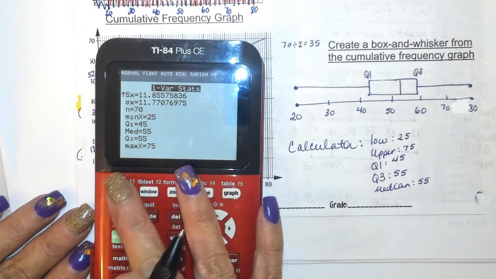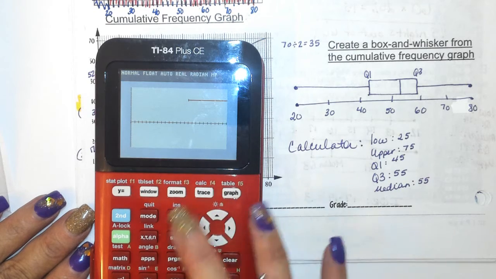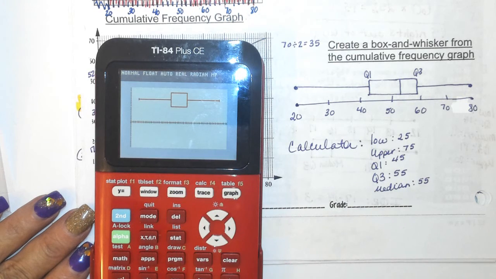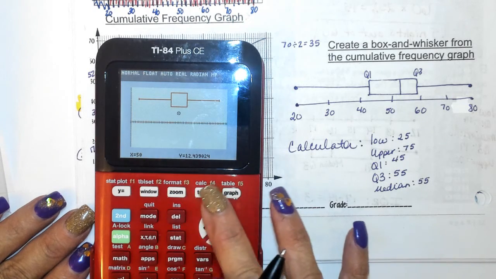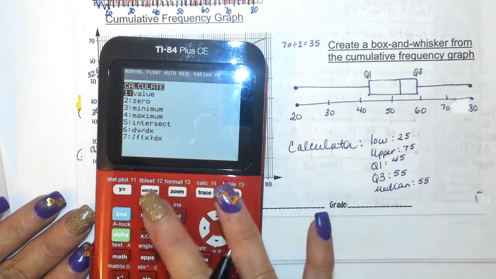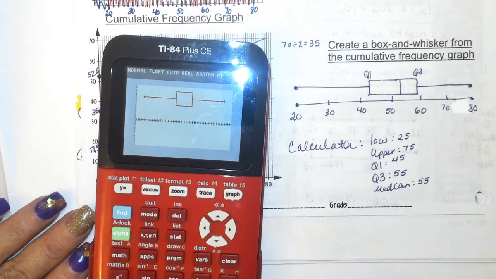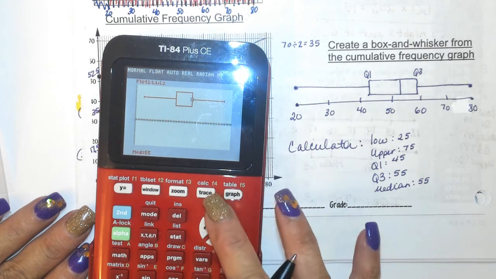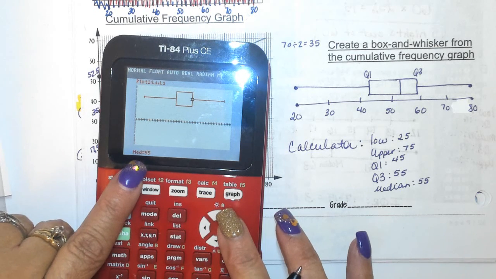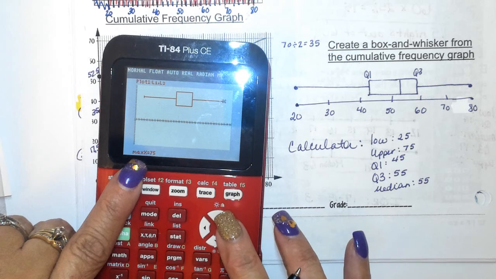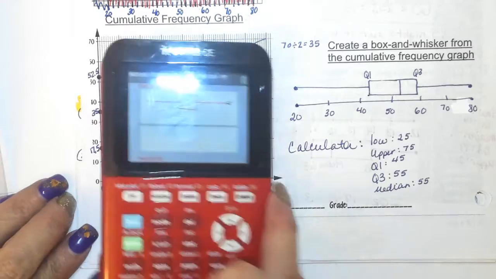Now, if I wanted to graph it, I could do second, stat plot. Hit enter. Everything's turned on. I'm going to hit zoom 9 so that I can see it correctly. And there it is. And I believe you can go up here. Let's see, is it calculate? No, it's not. I can't remember what it is. I'll show you guys when we get to where you can look at the different points on there. Maybe it's trace. Oh, yeah, there it is. You can go to the different spots. So it says Q1's 45. The median is 55, Q3 is 55, and then the maximum is 75. It was trace. I hit trace, and that's how I did that.